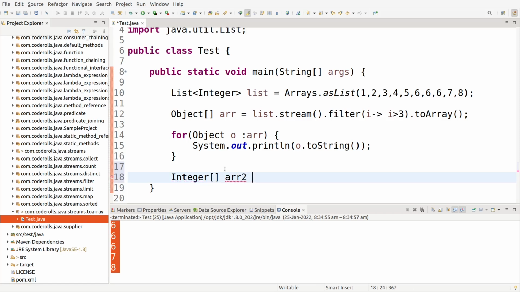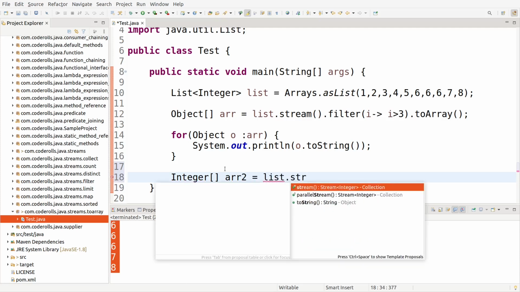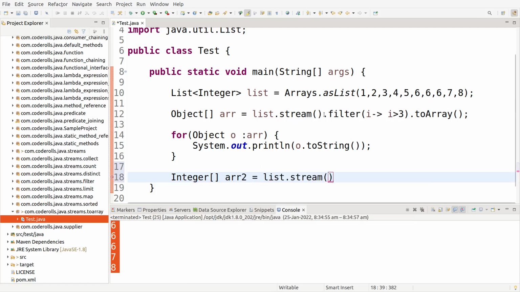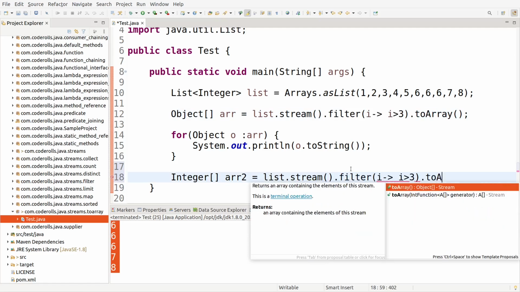arr2, and again we will add the same condition. Let's say list.stream and the same filter. I will just copy paste it. Okay, now as we have said, there are two toArray methods.